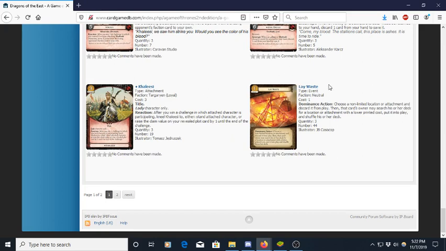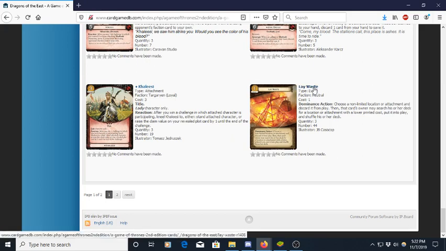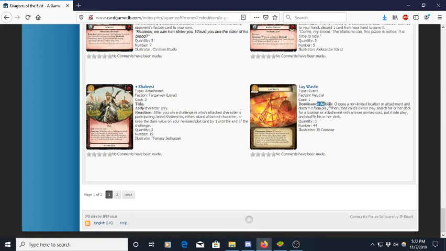Now here's one of the spicier cards from the box, which is Lay Waste. This is a neutral event, costs 1 gold, dominance action: choose a non-limited location or attachment and discard it from play. Then that card's owner may search his or her deck for a location or attachment with a lower printed cost, put it into play, and shuffle.